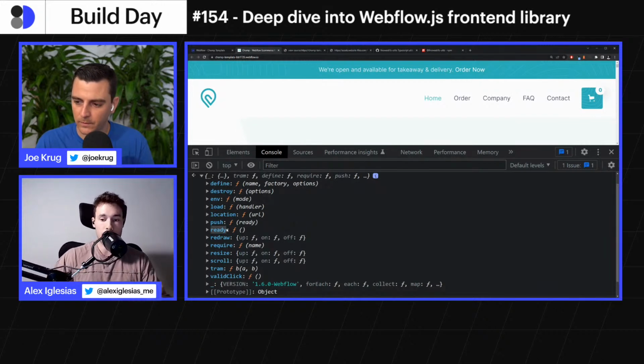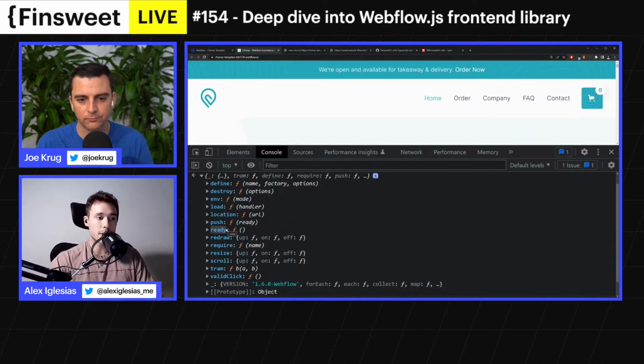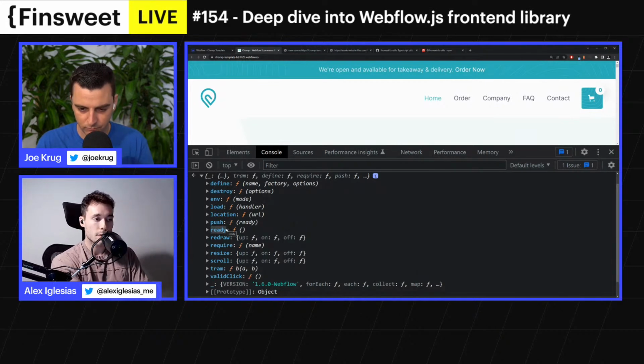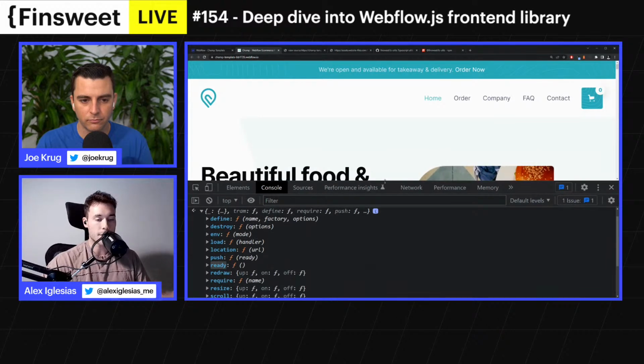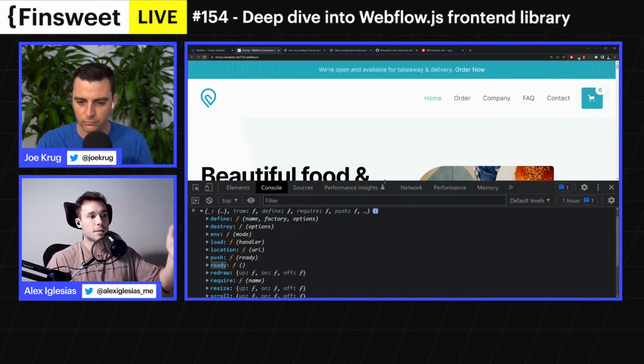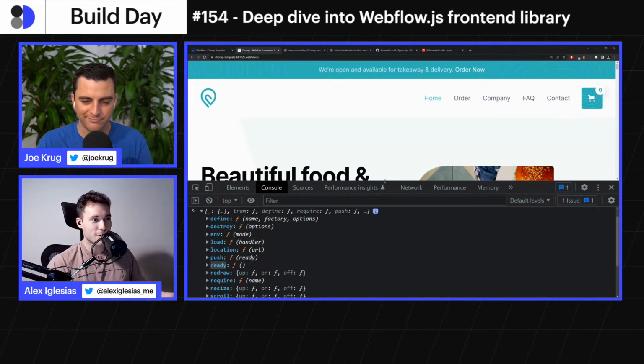And what this is going to do is call all the modules of Webflow. And when I say modules, what I mean is all the different functionalities that Webflow has. If we recall what I said before, we're talking about Lottie, sliders, tabs, forms, interactions, all of these. So every single functionality like this is a module. Well, I call it a module. They probably don't call it like this, but I'll just call it a module. And each one of these has its own internal object that calls everything.